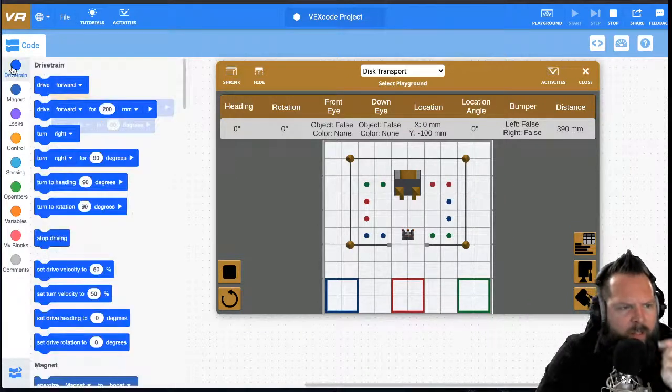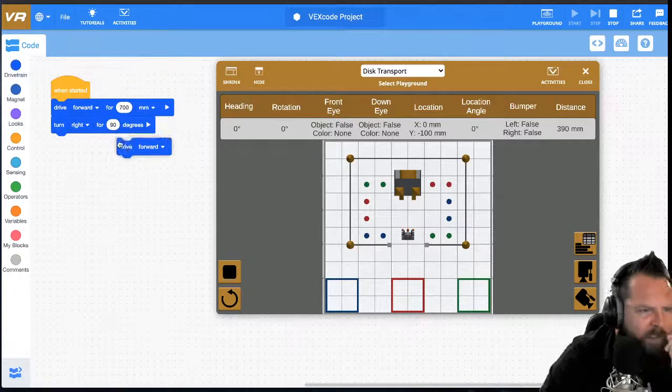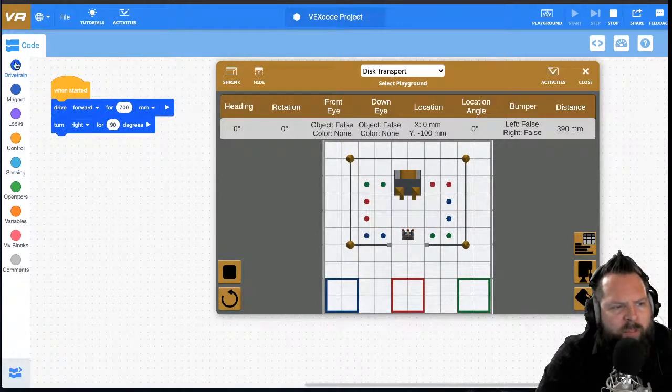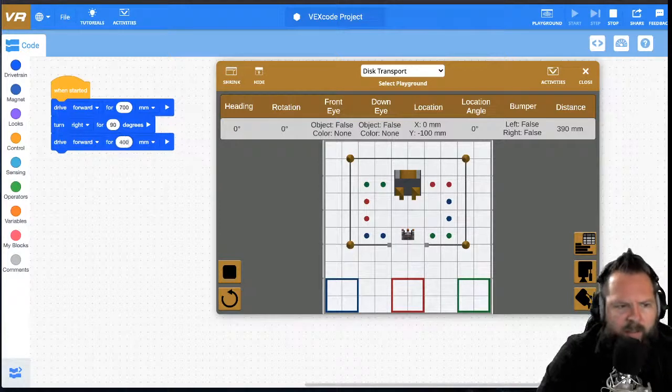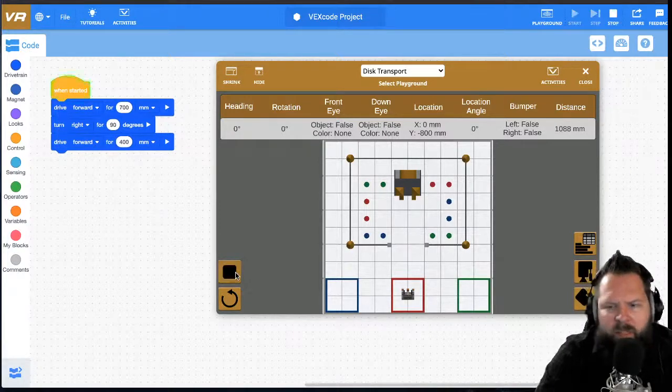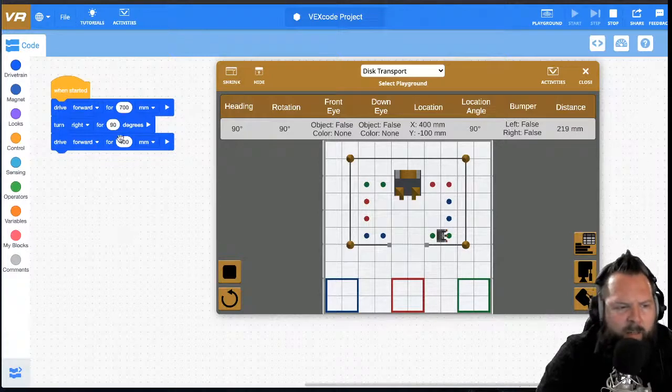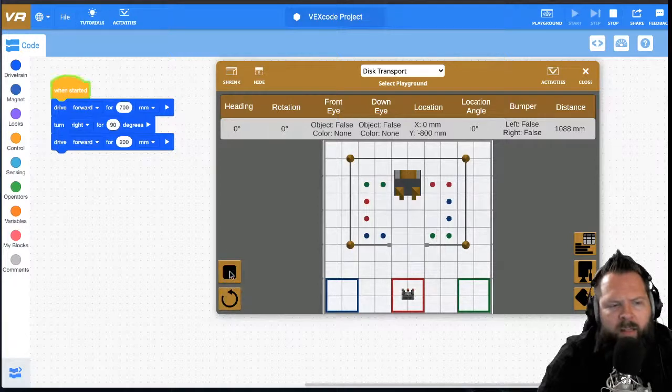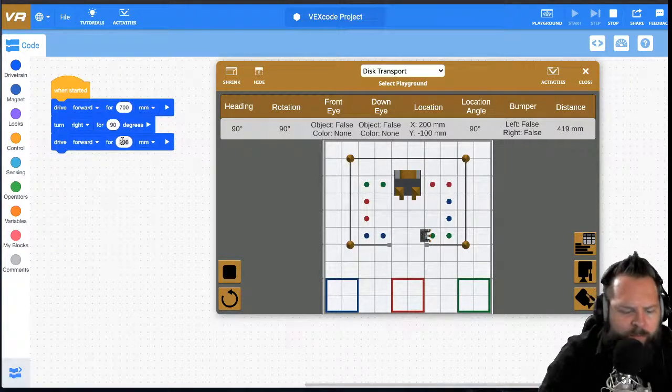All right, now I know I'm going to need to drive forward again. Of course, my mouse is giving me problems. Drive forward for 200. Probably 400 is my guess. So this is going to be a lot longer program, but you can just do each step. And now, look, it went past it, right? So I probably only need to go 200. But I wanted to pick that disc up, so eventually I need to turn that electromagnet on. Okay, it's probably not going far enough, so I'll put it as 300.